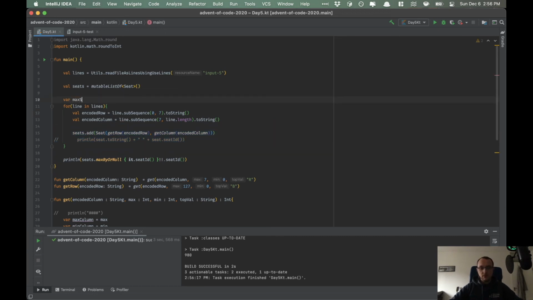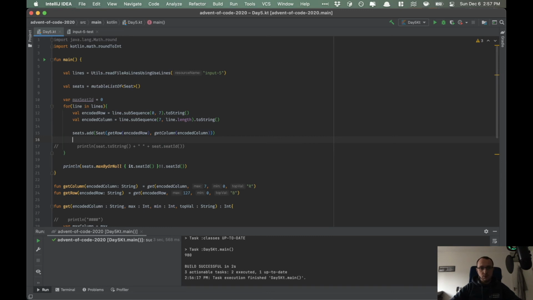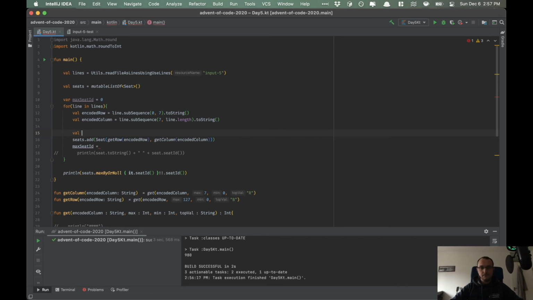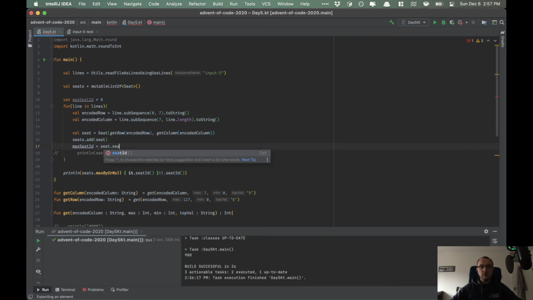Var max seat ID equals 0. Let's do it the dumb way. Max seat ID equals hop seat.seat ID.